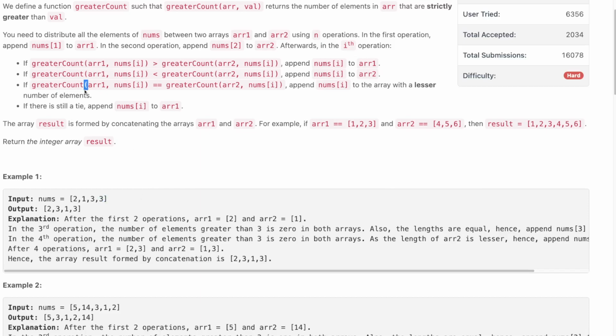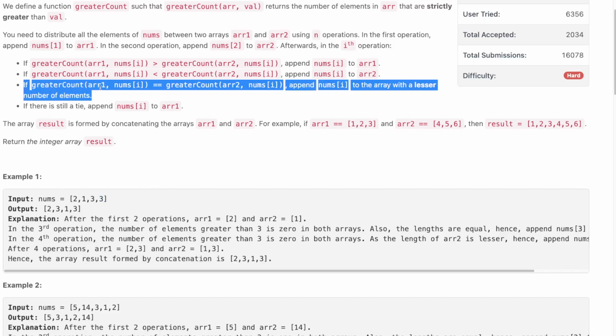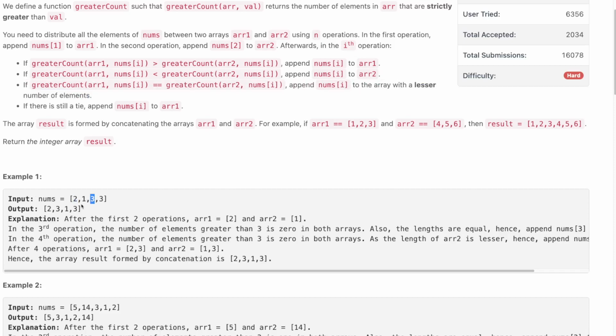So both have an equal count, and you append nums[i] to the array which has fewer elements overall. Arr1, if you remember, contains 2 and 3, and arr2 contains just 1. So arr2 has fewer elements, and you simply append 3 to arr2. So arr1 at the end contains 2 3, and arr2 contains 1 3. The final result is the concatenation of these two arrays, which is 2 3 1 3. Hope the problem statement is clear.